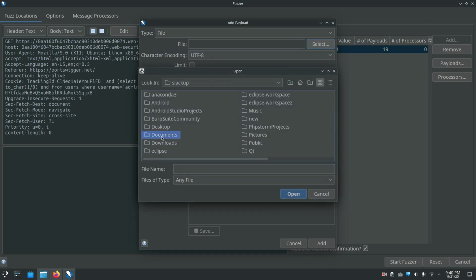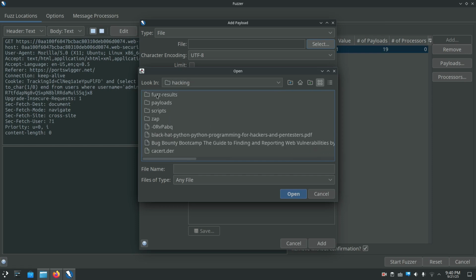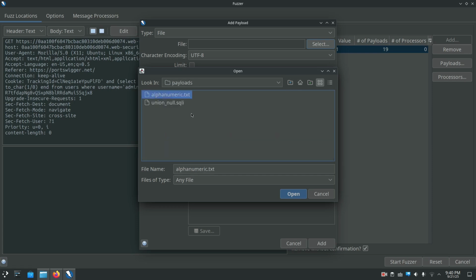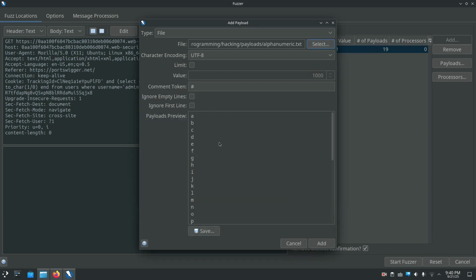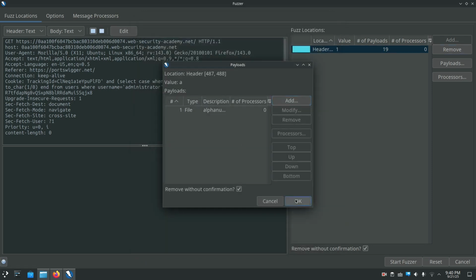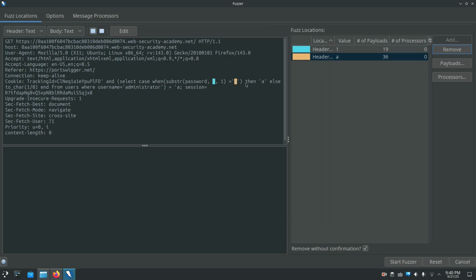Then let's update the character to which our password shall be compared. We shall upload a file containing the payload. So this is our file for payload. That's a collection of alphabets and numbers. Add. Okay, now our payload has been loaded.